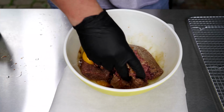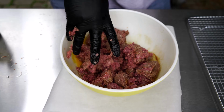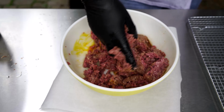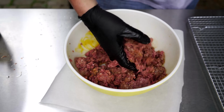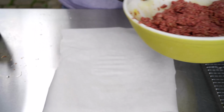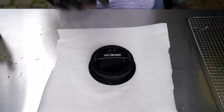And now we just use our hand. We go in there and just mix it up just enough to get everything mixed. Now you'll notice I did not use any seasoning yet on this, and that's because, well, that's coming. All right, that's mixed together nicely. We'll set this aside. And in comes my Pit Boss burger press.